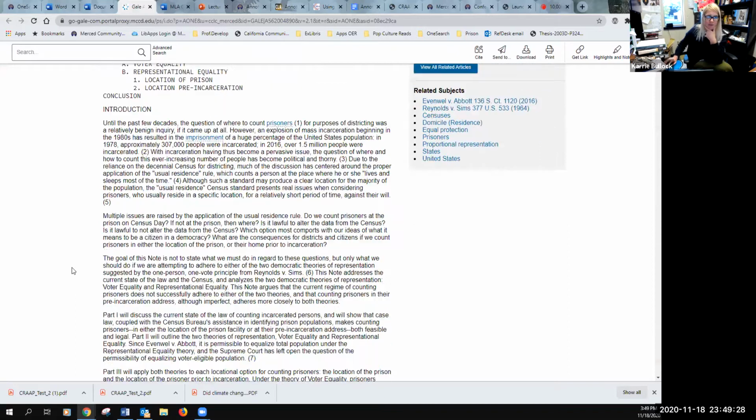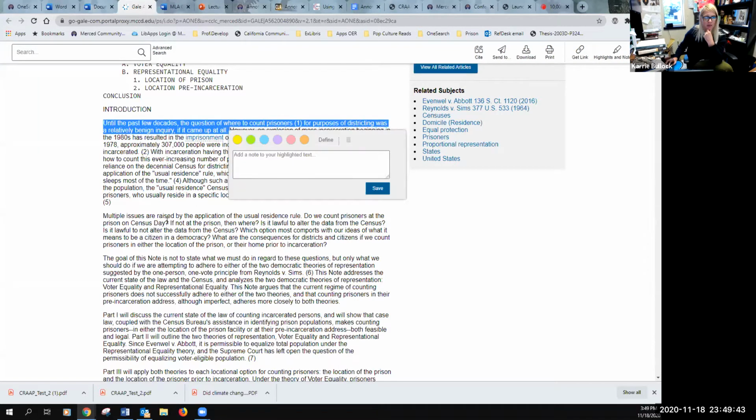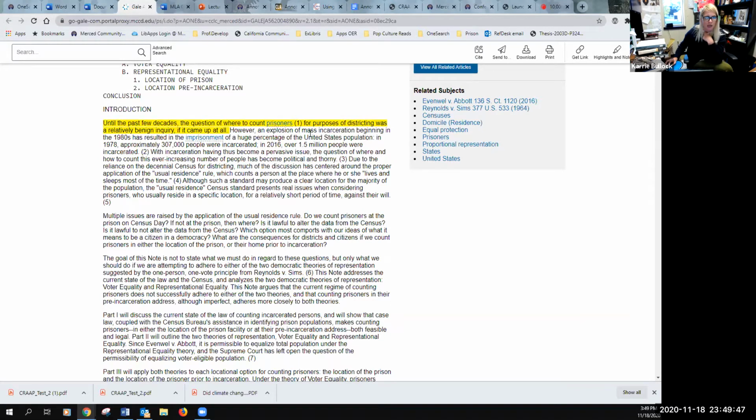Now, a lot of this can be found in the introduction. So, until the past few decades, how to count prisoners for districting. Okay, so that's an important issue. Mass incarceration, imprisonment, approximately blah, blah, blah.